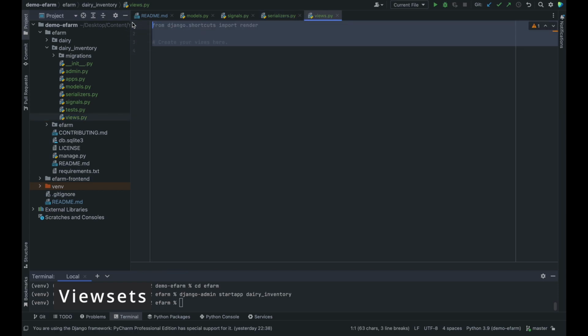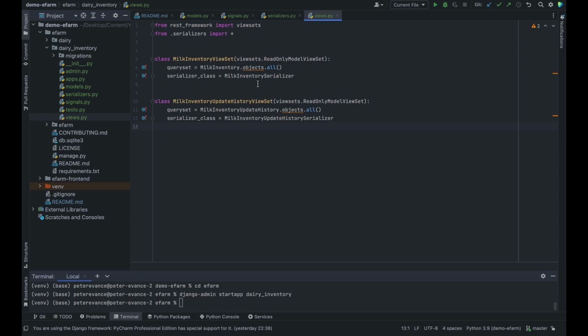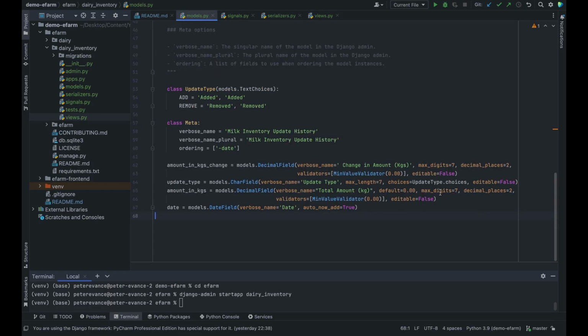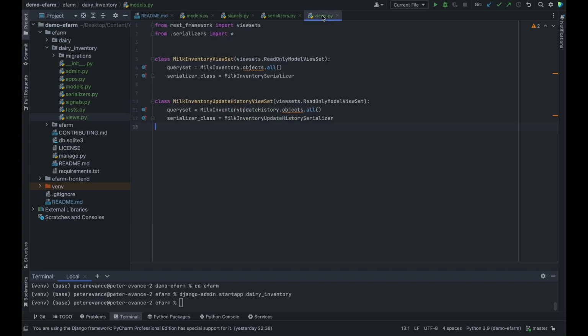Here, I'll also just be populating the code itself and then explaining. So we will be using the viewsets. This allows us to perform all the CRUD, but in this case, we won't be having all the create, retrieve, update, and delete actions because these are read-only model viewsets. I have defined the model in such a way that all the fields are marked non-editable by this specification of editable equals false. So it makes sense to use the read-only model viewsets.